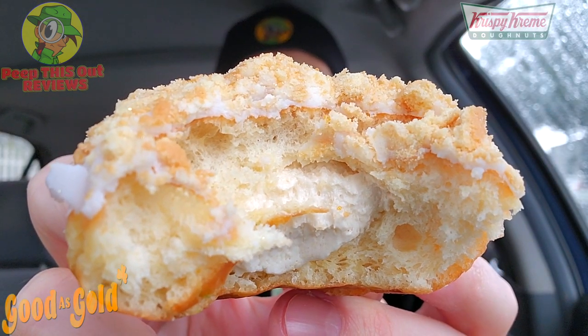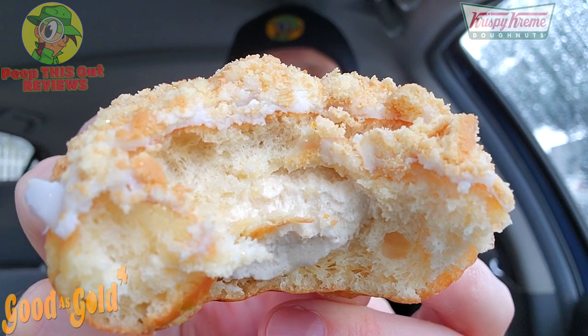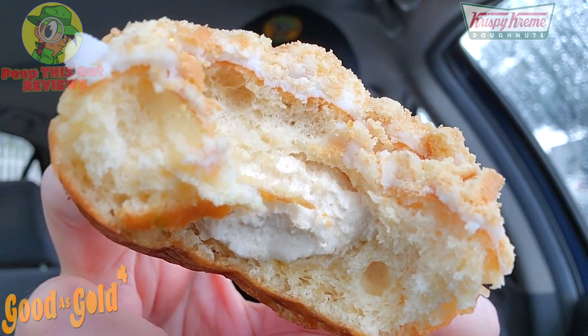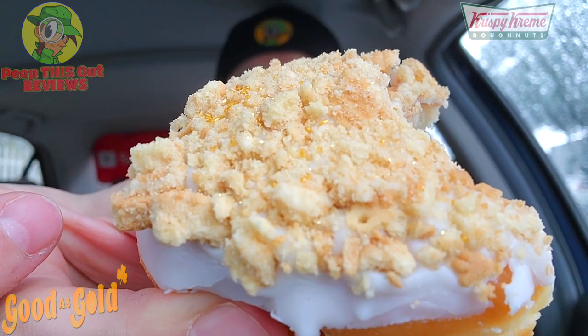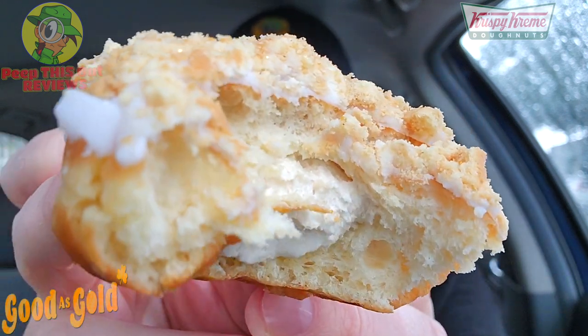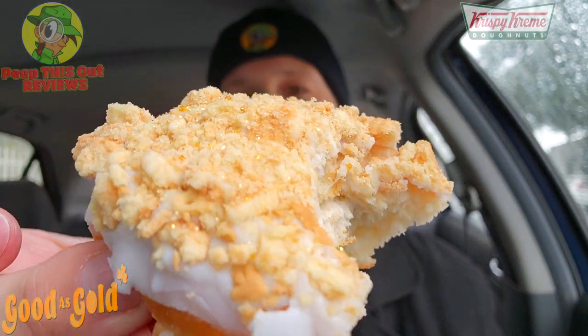Rich and dense yet airy and light — and the cookie pieces on top feel almost like a powdery blend. There's no real crunch but it's soft and definitely satisfying, with plenty of cream on the inside. The overall freshness is off the chart and those gold flakes really highlight the presentation beautifully. This is easily top tier — very delicious. The only thing I'm wondering is why they didn't top it with green icing instead of white, given it's Saint Patty's Day — that would have been a nice duality of color.